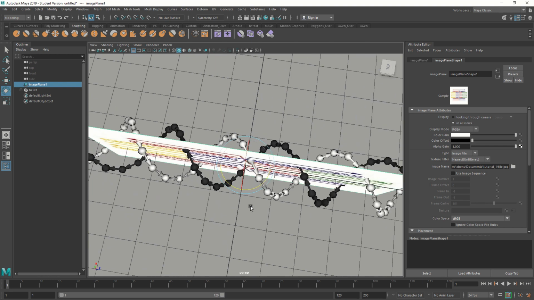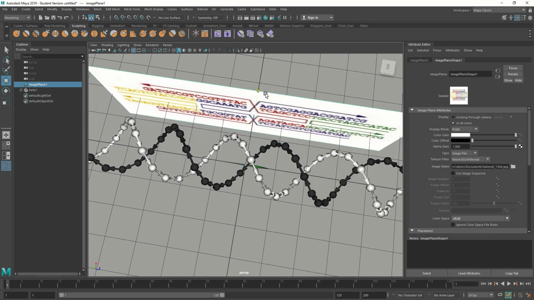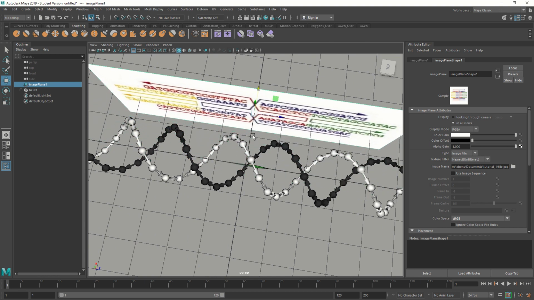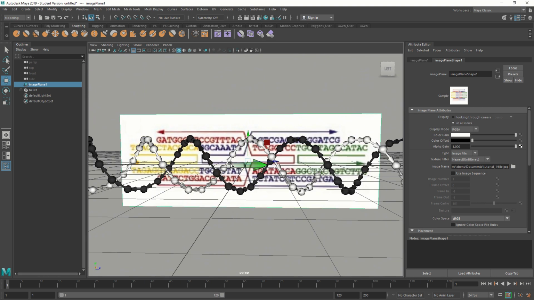And then I will click W to bring up these translation arrows to bring it in behind the helices. And this image plane, of course, isn't necessary. You can just as well have it on a printout or something. This image is just to show in this tutorial.